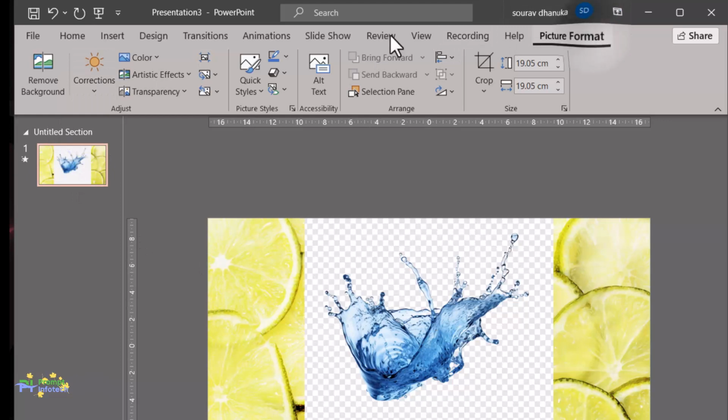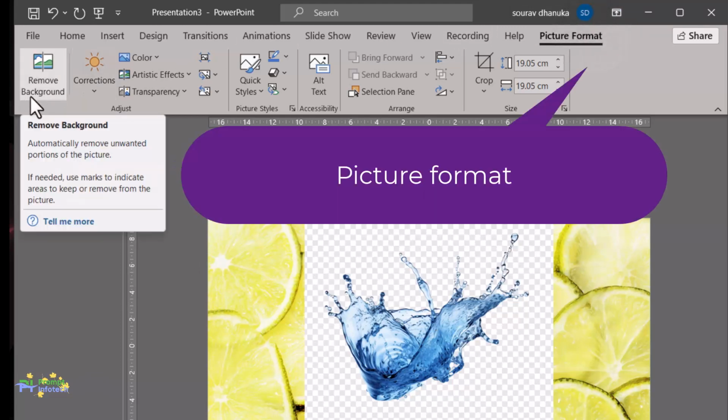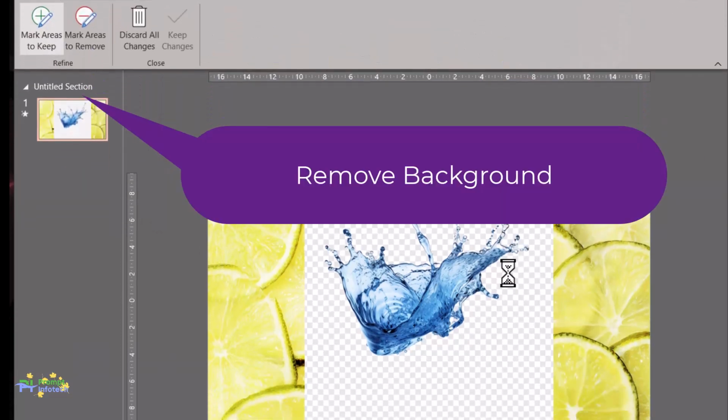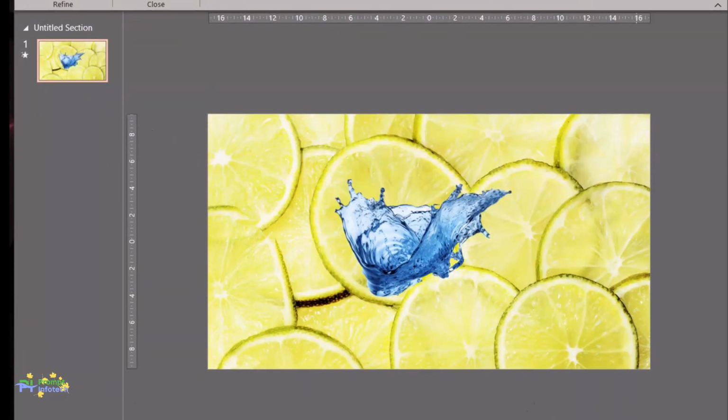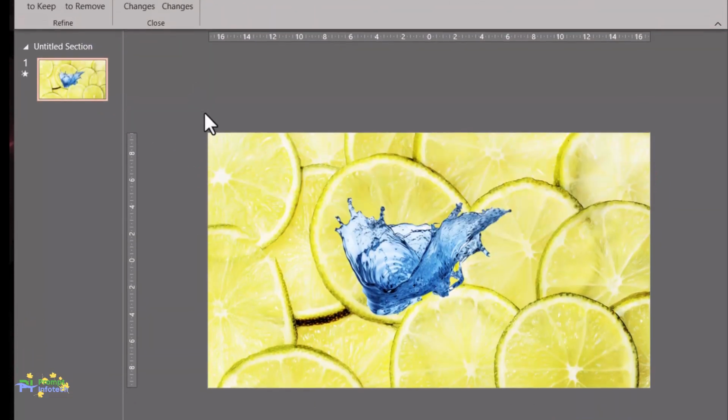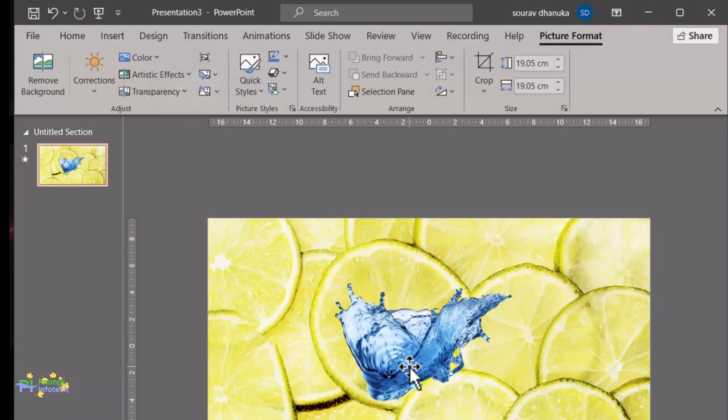Go to Picture Format and remove the background. Drag the image downward.